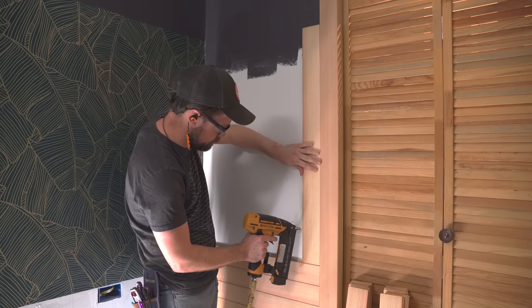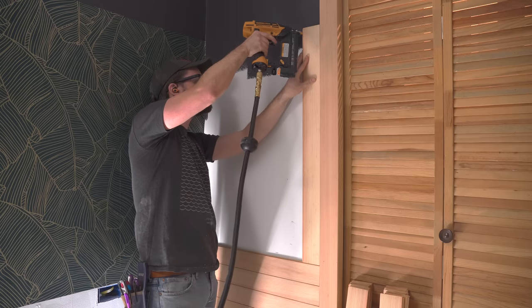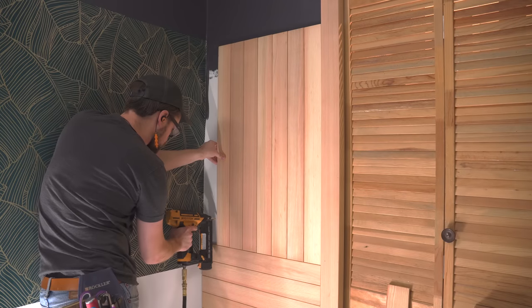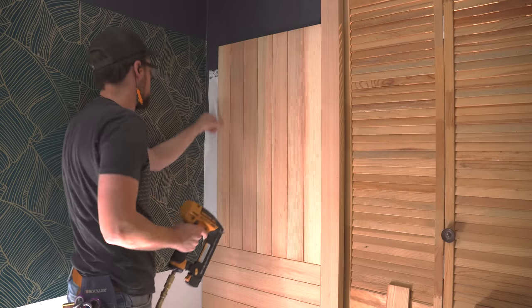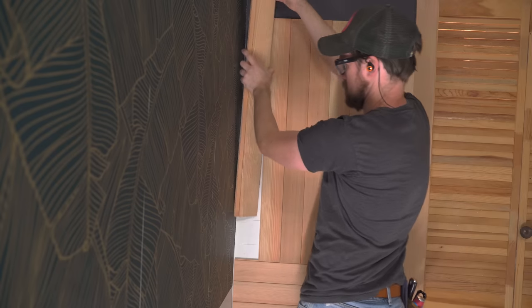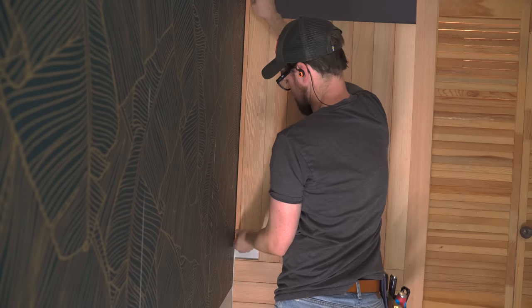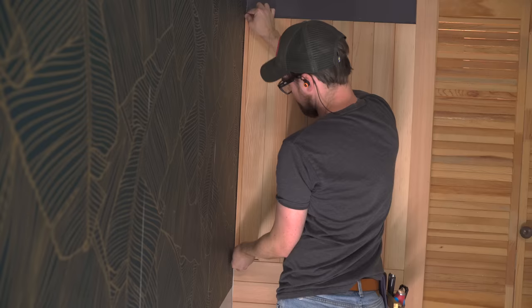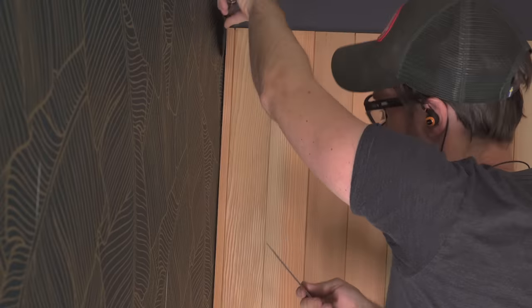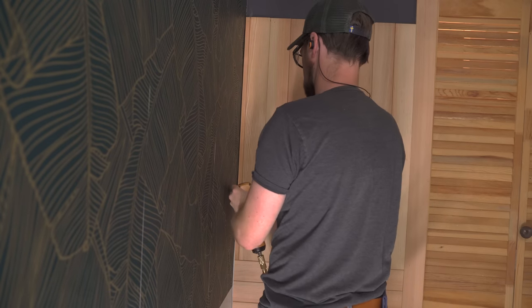With the addition of the groove cut at the bottom, these vertical slats went in really quick. I also put in a couple of pieces of blocking behind them so that I could nail them onto something. Fortunately, I had access to the inside of that wall, so I just put in a couple of 2x4s. To slot in the last one, I added a short piece that I just ripped on the table saw, and then I could use a putty knife and a pry bar to pry them into place so that they're sitting in that tongue. There's a little bit of a gap on that side so that there's room for expansion and contraction.